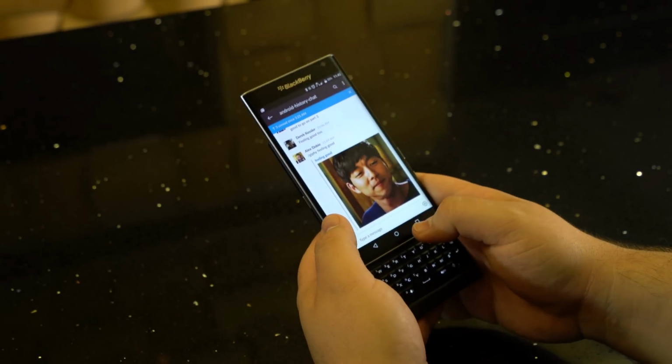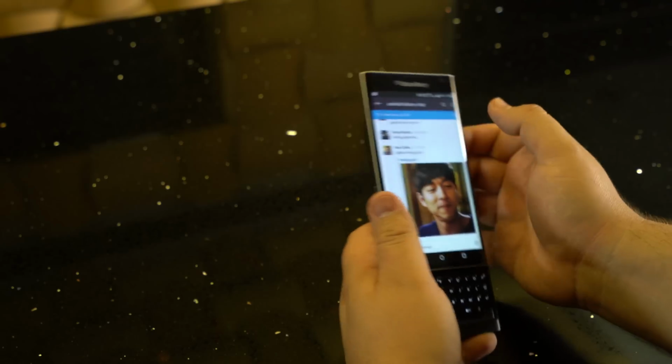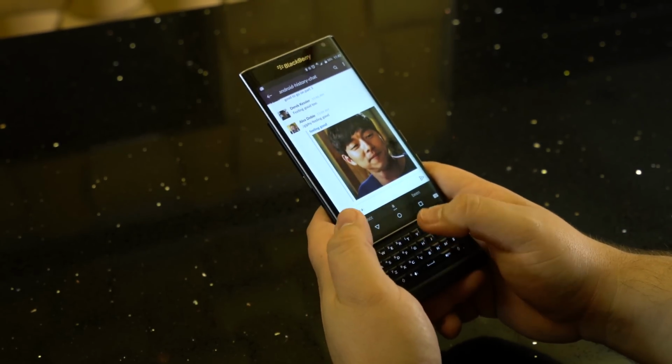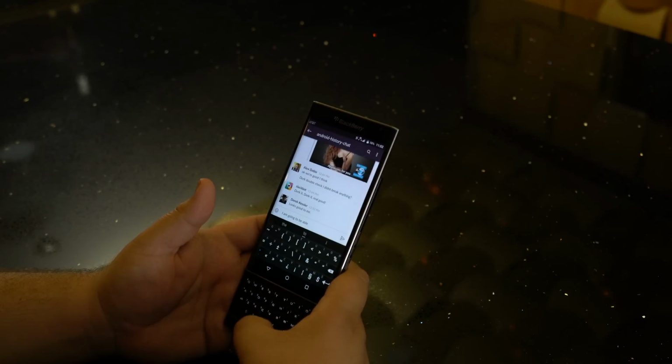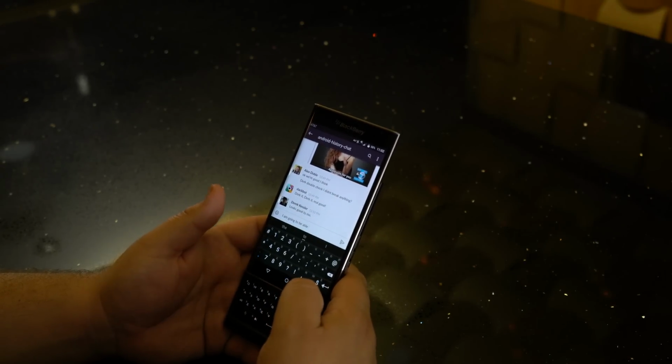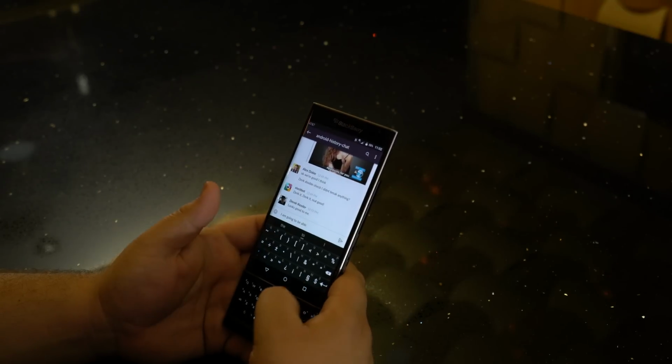This experience grows beyond the buttons on the screen once you've adjusted to the layout. Word suggestions appear just above the keyboard for you to swipe up to access, and if you're really on a roll, you can swipe down and quickly access the Alt layout on the screen. It's a complete thought, one that no other company could pull off right now.